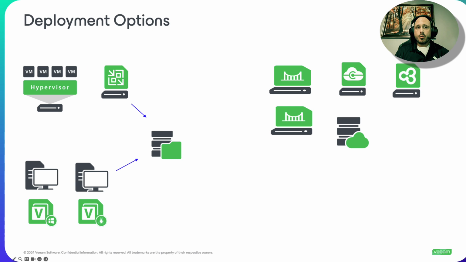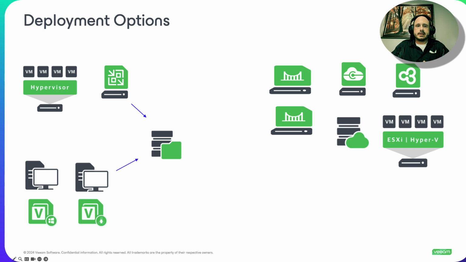And if you also want to offer full-blown DR with replication, you can put a VMware or Hyper-V host in your data center behind Cloud Connect as well. Now, I did purposely put a hypervisor icon generically on the left side and a VMware Hyper-V icon on the right because today, Cloud Connect replication, or actually any type of replication, like Veeam replication, is only supported for VMware and Hyper-V, okay?